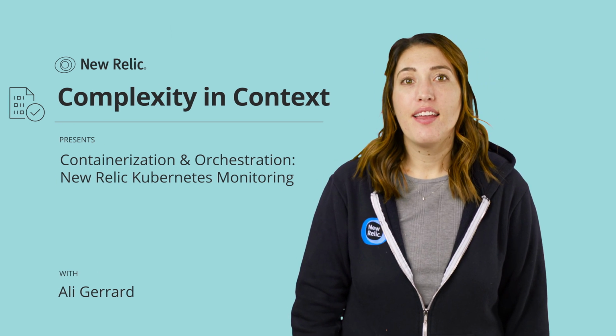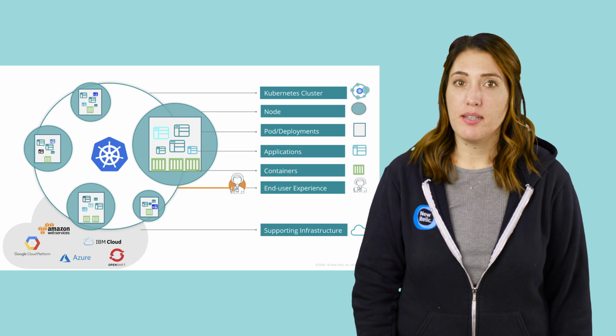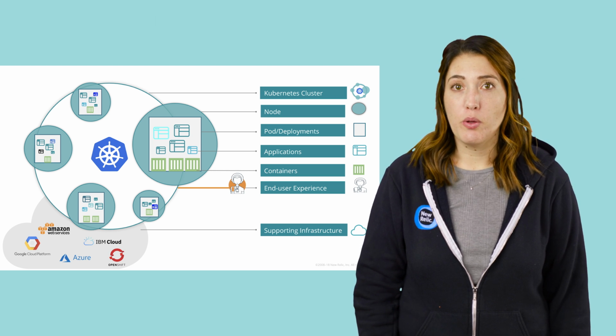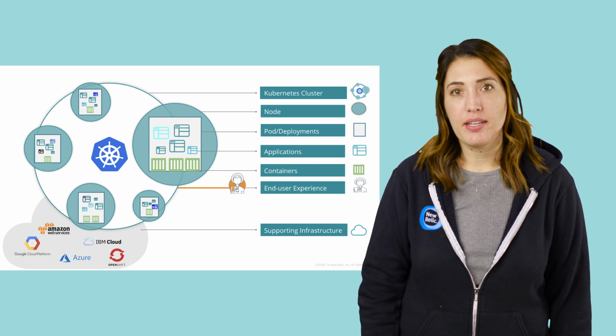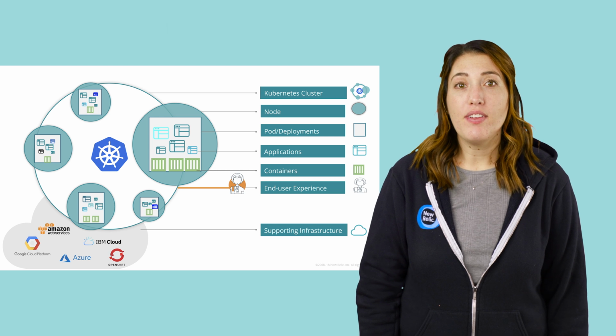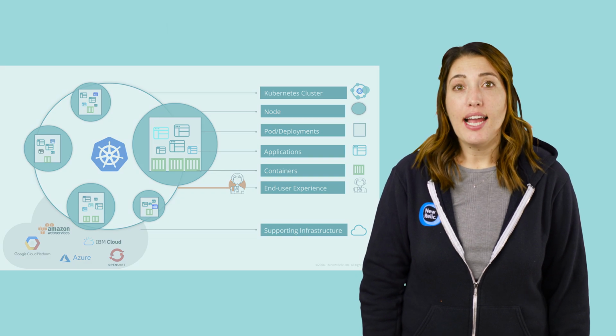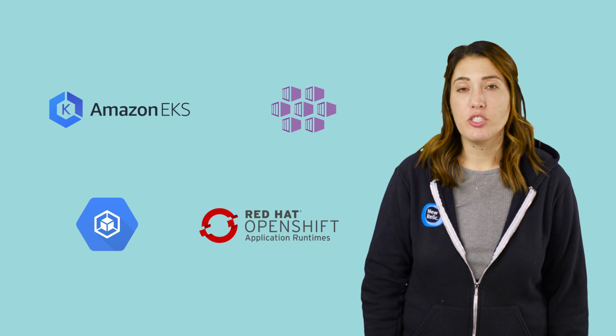clusters. Adopting Kubernetes requires teams to rethink and adapt their monitoring strategies to account for new layers introduced in these highly distributed environments. This means you need to be able to proactively monitor and observe data and metadata for nodes, deployments, pods, containers, as well as front-end and back-end applications and hosts running in your Kubernetes clusters. We support vanilla Kubernetes 1.6 and higher, as well as managed services like EKS, GKE, AKS, and OpenShift.